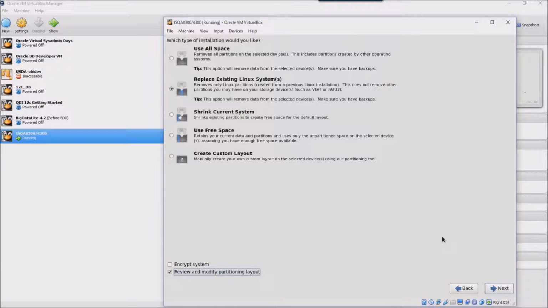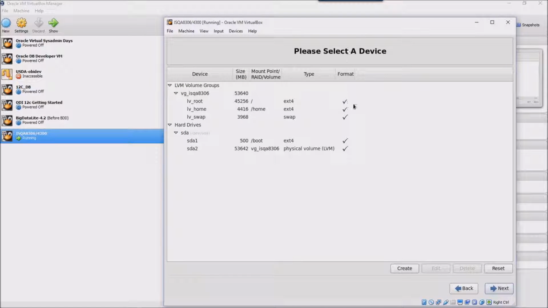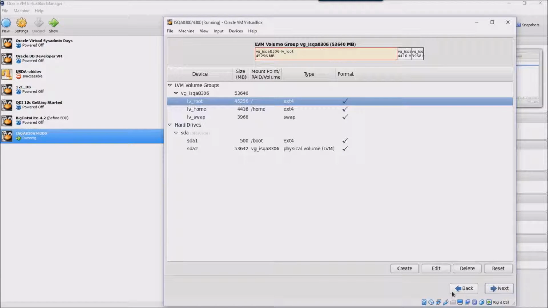I happen to know that I'm going to want to use this for a database install eventually, and knowing a couple things about how I'm going to install an Oracle database, I'm actually going to want to alter the default file partitioning scheme. So now when I click next, it's going to bring me to a screen that will allow me to edit the default settings for this.